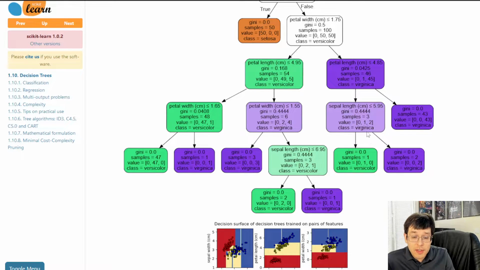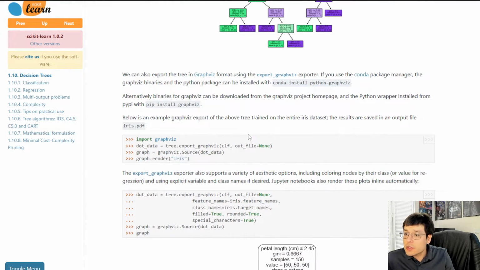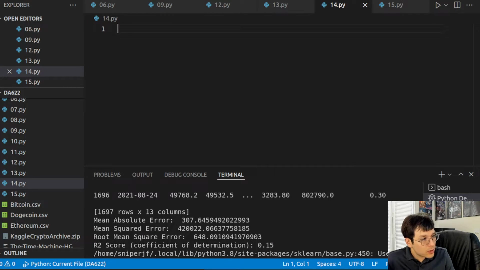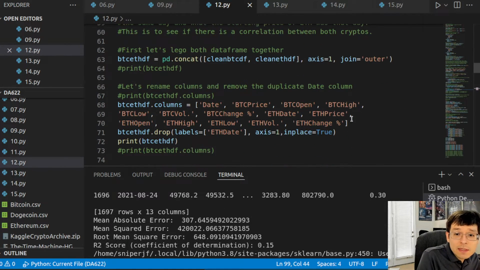You can see here that it could be Virginica, Versicolor, or Setosa, which are the three classes, right? So I welcome you to try it on your own with the iris dataset, but we are just going to run it with the crypto dataset because that's the theme of the day, right?